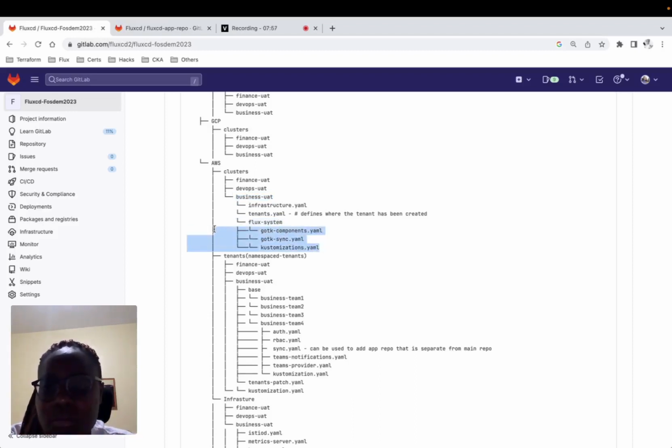Based on the commands that you provide, it will know the kind and type of the bootstrapping, maybe the versions. With the bootstrapping commands that you provide, it will know the versions and the type of the components, the controllers that it's going to install for you.